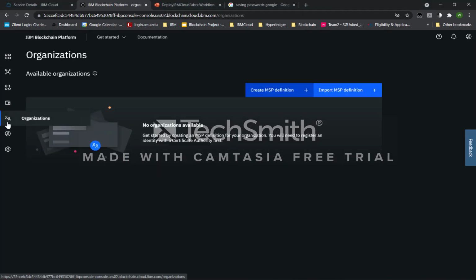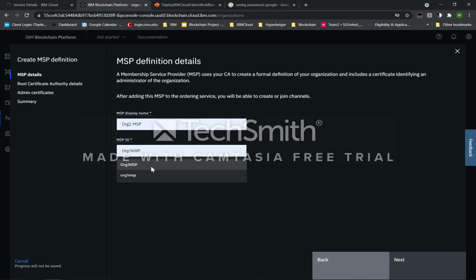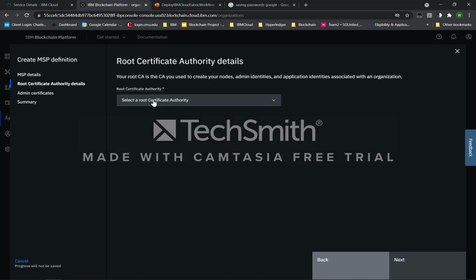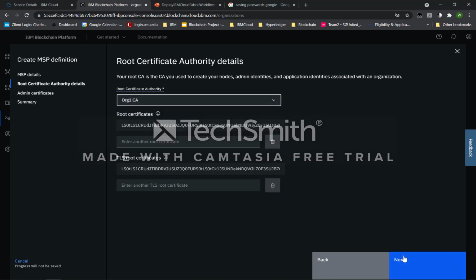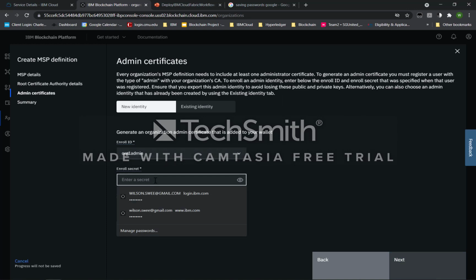So let's go to organizations and we create MSP definition. So we set up Part1 MSP. Part1 CA. And we choose org1 admin PW.